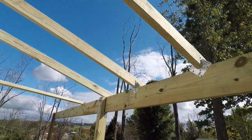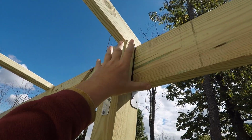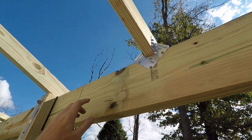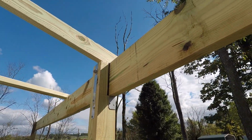Okay, I'm getting some more of these rafters up. Now this one, I'm probably going to figure out some kind of a strap or something to put on both sides here, or I don't know. This is going to be tough here because of all this. So we're going to have to figure out something else to make it easier.